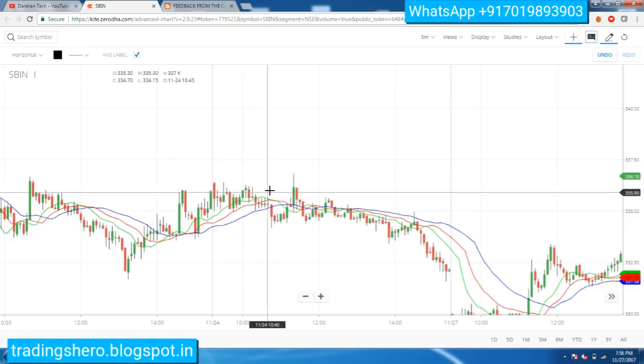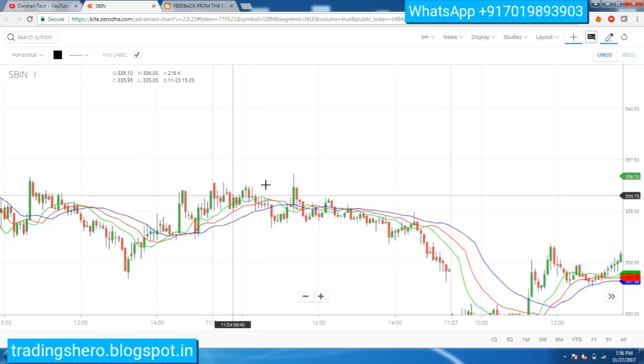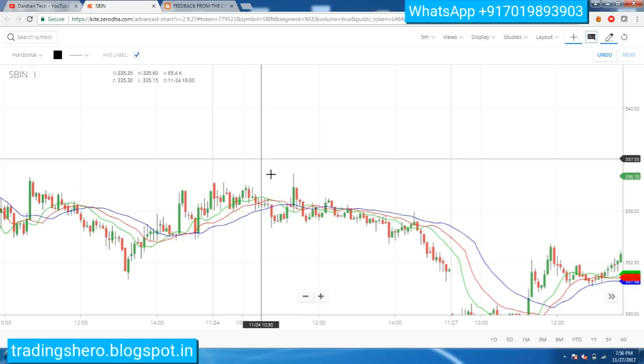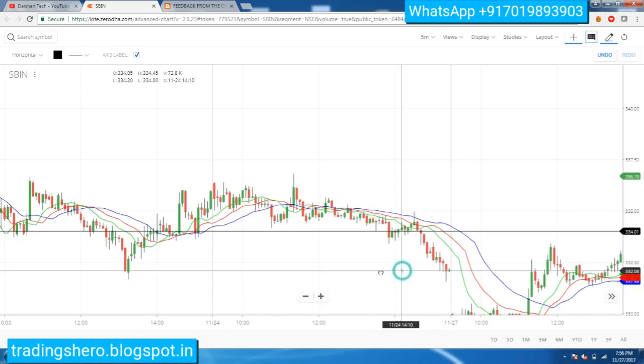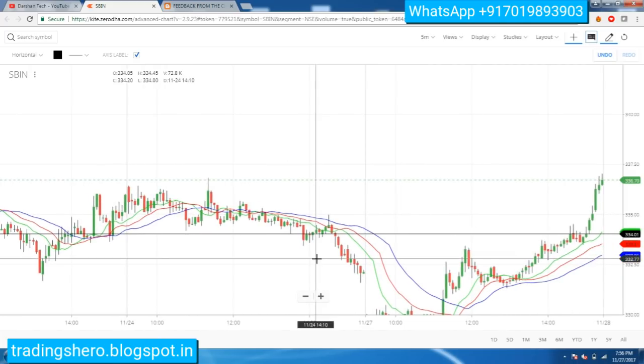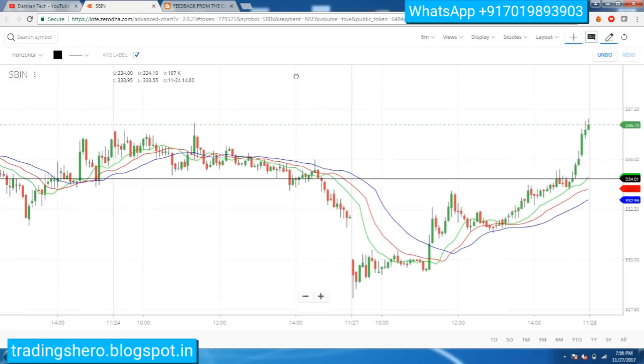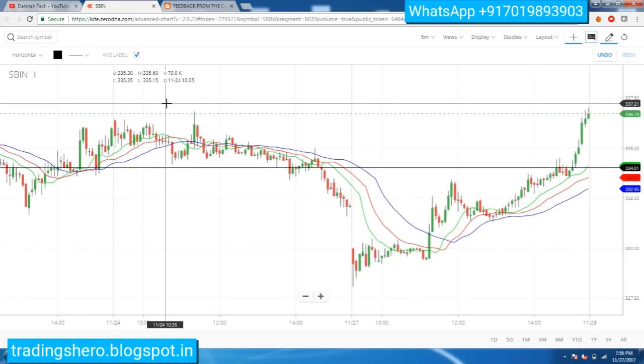Here, as you can see, it was up and then it came down. The candles came down below the EMA, so you should sell below this candle low, that is 334.15 is the candle low, so you should sell at 334.05, as I said, with a 10 paisa buffer. Let me just mark it here. So here is the sell value where you should sell. Again, 0.5% target and 0.3% stop loss will work good, as I said.